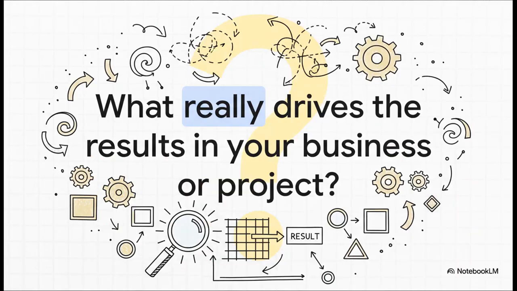So let me ask you this. In whatever you're working on, what really drives your results? In any complex system, a marketing campaign, a manufacturing process, a product launch, there are a million variables floating around. But which ones truly move the needle? And which ones are just noise? Or worse, a coincidence you're mistaking for a cause?